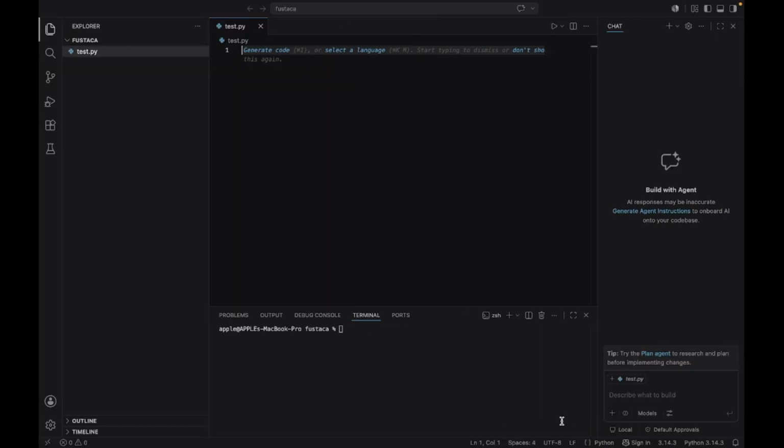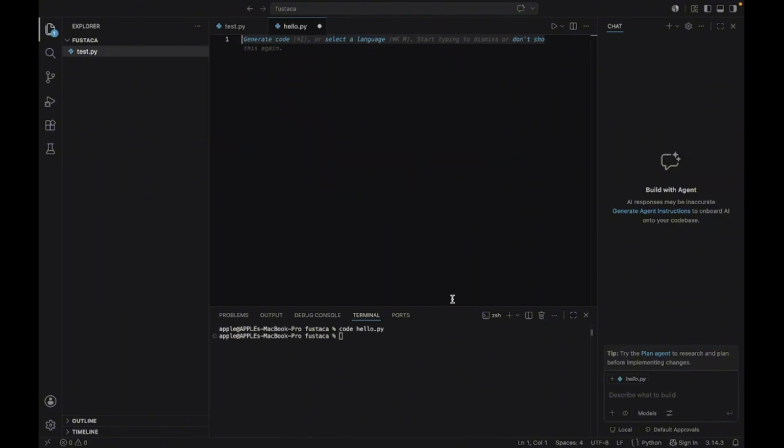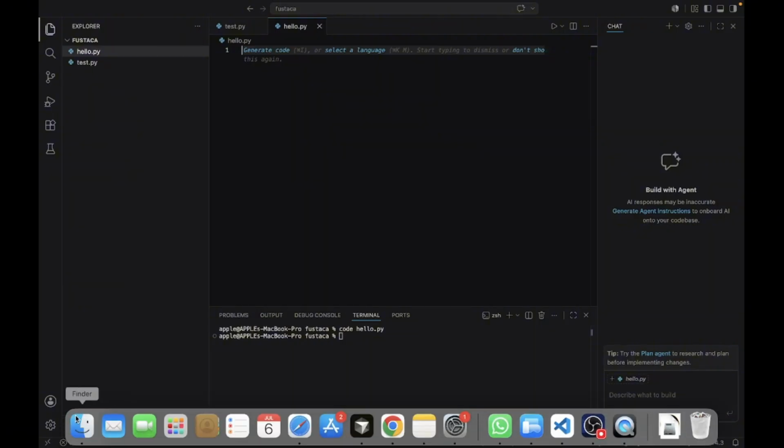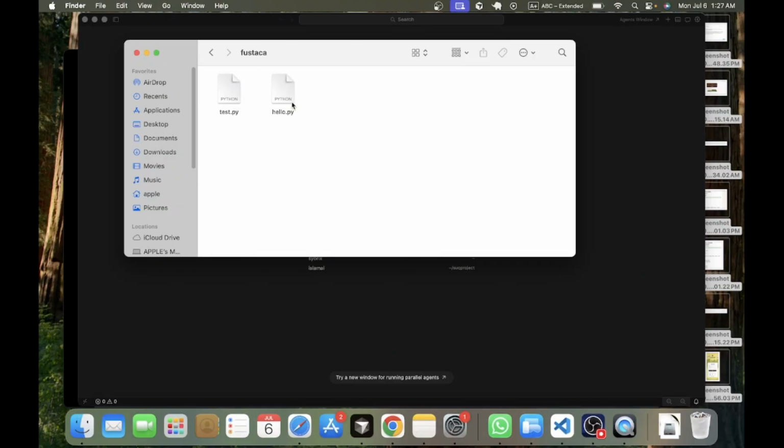I can also do the same thing using my command line interface, and that is where terminal becomes important. The first keyword I'm going to show you here is code. When you write code, space, and the name of the file you want to create. I want to create a file called hello.py. Enter. And then if I press Ctrl S to save this, you can now see hello.py. If I also come here, I am also going to see this hello.py.